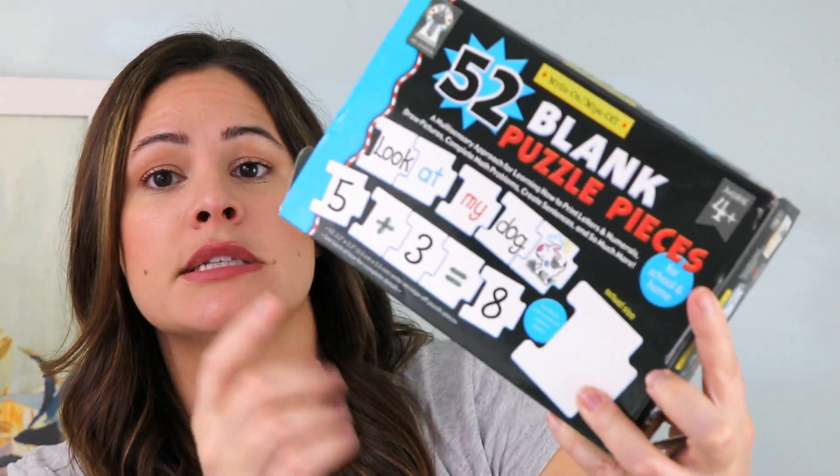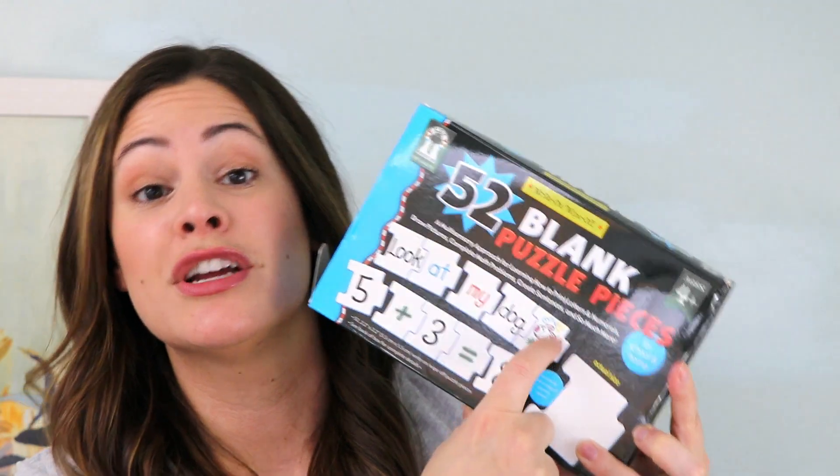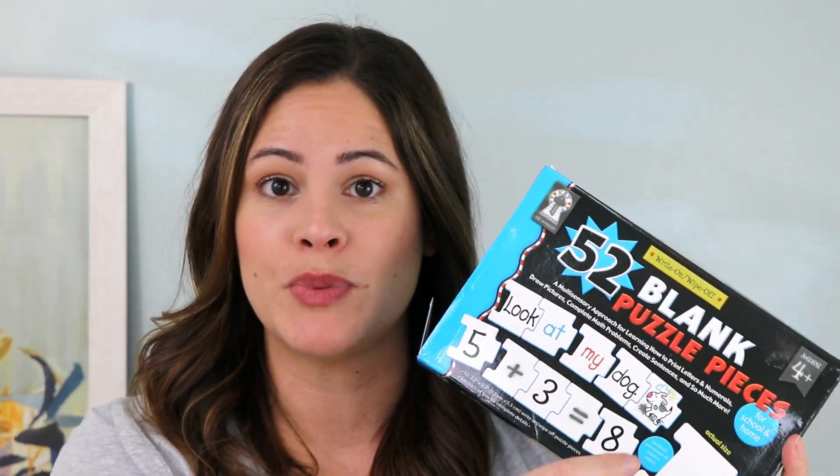You can use both sides of these puzzle pieces, which is also great. There are so many activities you could do using these puzzle pieces, either in small group with you there to guide them, or to put them in a center for students to do themselves. You can order numbers 1 through 20 or 1 through 52, make all even numbers and have them skip count — 2, 4, 6, 8, 10 — and put that in order. On the back, like a lot of good teaching resources, they also have ideas like addition and subtraction sentences and equations, making sentences, and putting together short sentences. On the last one, it says 'look at my dog,' and the student could actually go ahead and illustrate that on the puzzle piece to show they understand what the sentence says. I thought these were really cool and worth sharing.